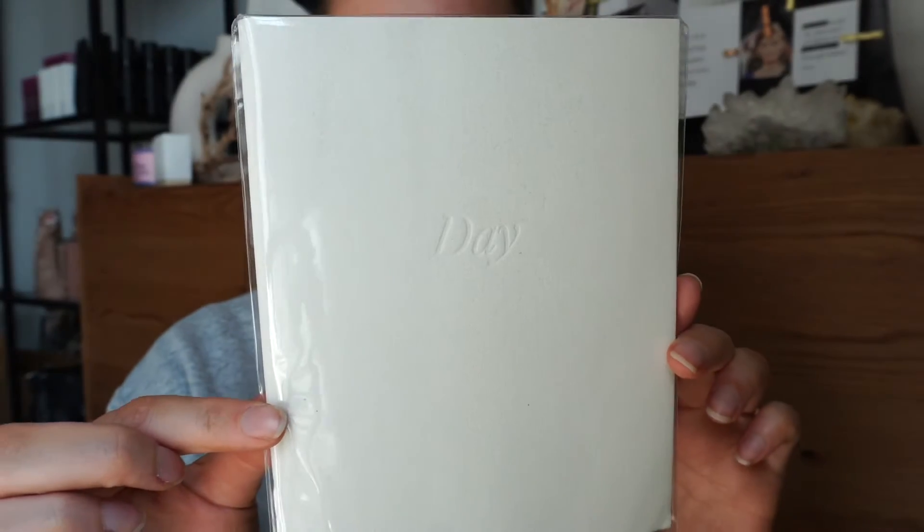I also wanted to get them some cute little planners — something undated they can use to jot down to-dos, whether it's bridesmaid things or work things. It's by a company called Wild House Paper out of California. It's embossed and says 'day' on it, and the inside is just so cute. I also purchased amazing slippers they can use leading up to the wedding, maybe even on the wedding day. These are by a local Toronto company called A Drip of Honey — they call them 'fluffies.' They're double-strapped, like a vegan fur, and absolutely adorable.